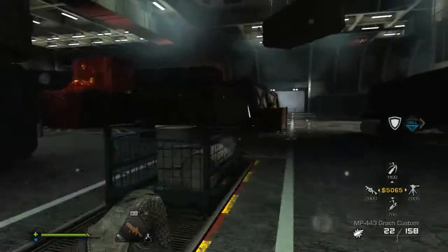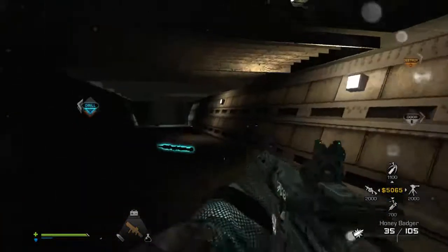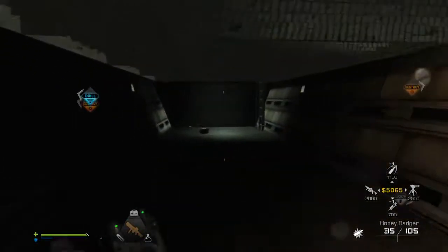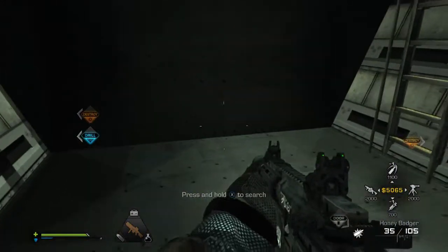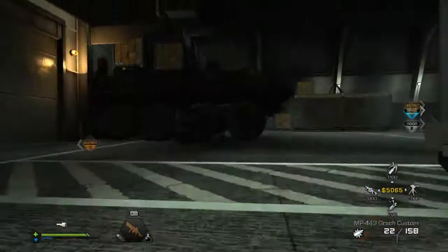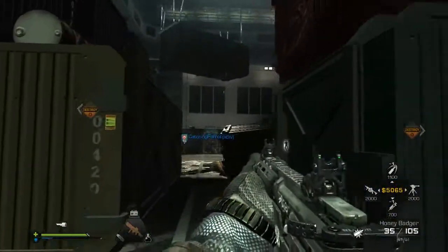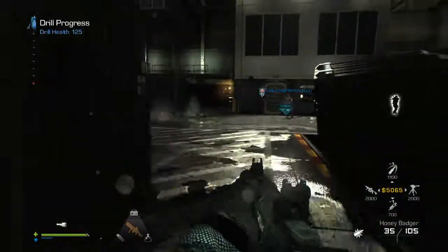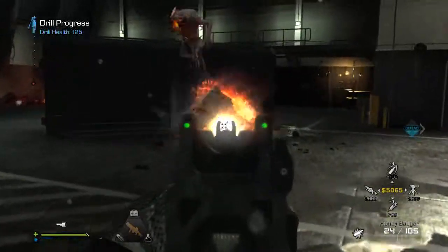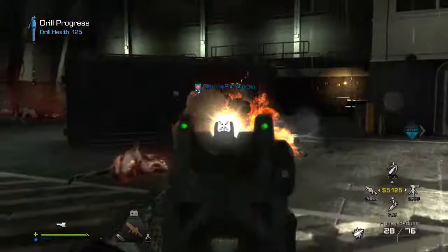Have you got this far, Joe? Yeah, we got about to the next island. This looks useful. Oh, got a locker key. Nice. Judging by the size of this room, I'm guessing something big is going to come in here. Something always does. Oh, I always speak too soon. Another rhino. Fuck's sake. I'm going to shut up.